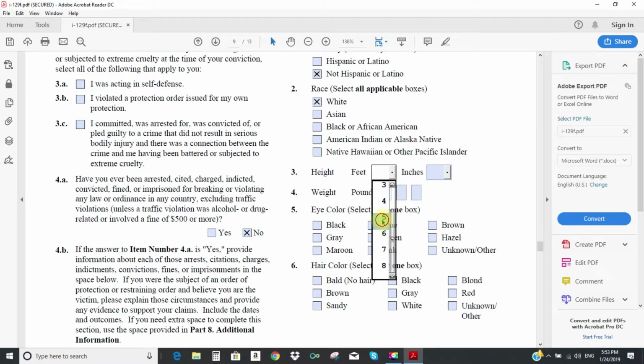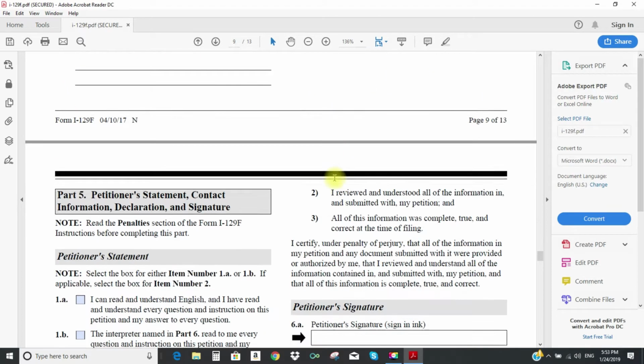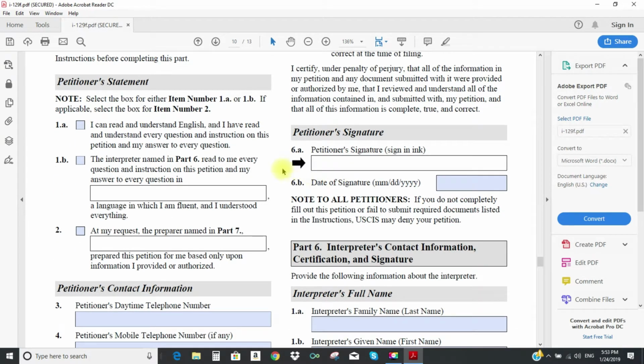Let's say you're 5 feet 9 inches. Let's say you weigh 180 pounds. Let's say you have brown eyes, black hair. Okay, and then you go on to the next.